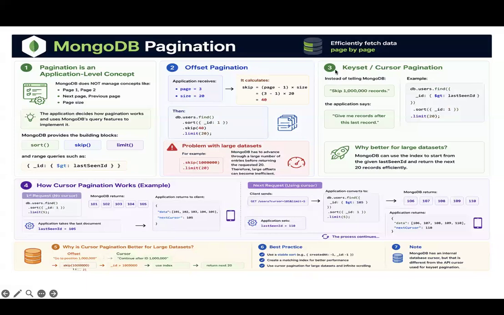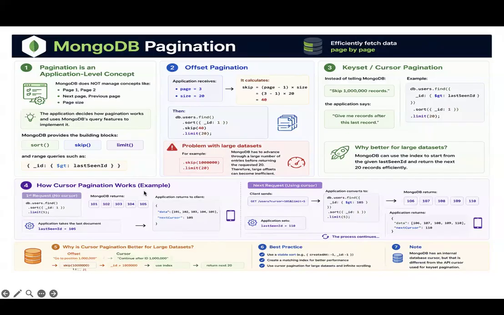That's why, for large data sets, people prefer keyset and cursor pagination. Instead of skipping records, the application keeps a record of the last record and says, give me the records after the last record. So the application stores the last seen ID. Then greater than the last seen ID means it will return records after this ID, sorted by the ID, and limit 20. It doesn't have to skip 20, 20 again and again. You just give the last seen ID, and it is much easier to progress through the data. That is the main advantage.